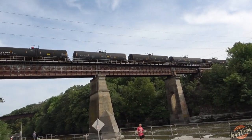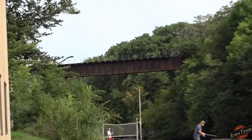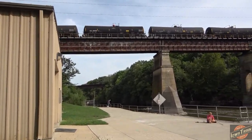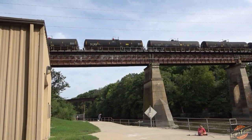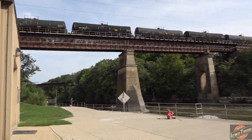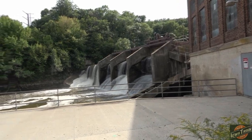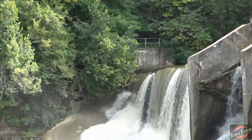Getting ready to roll. So there's the CN bridge. And if you go down here, you got the Union Pacific, old Rock Island bridge. So it's pretty neat. Both these tracks end up meeting up at the diamond at Mills Tower. Yep, he's just getting a move on here. Looks like some people having some fun fishing down here. This is a good looking old school dam here. Almost looks like a slide over here where the spillway is. You can zoom right down that.